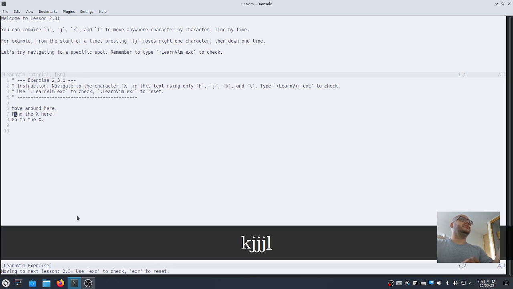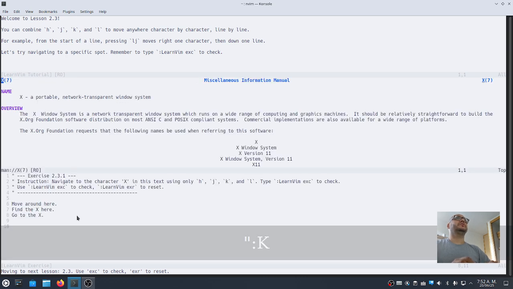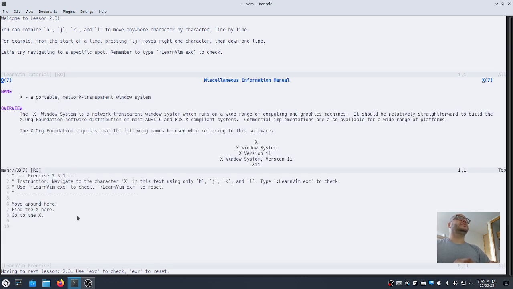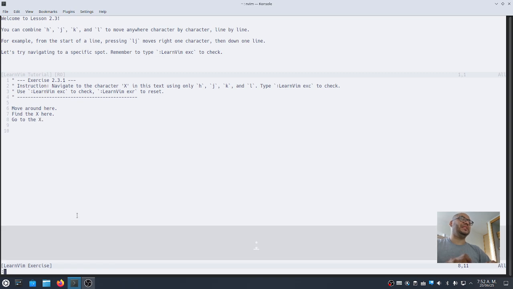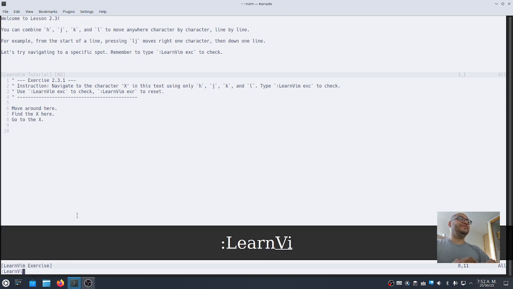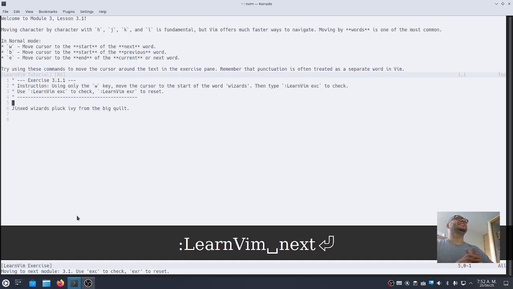Just try to go to the X and using down go to the X. So this is a pretty targeted exercise. Oh, what an interesting thing, I have opened the manual for X. Let's press Q and quit that window. Next. Okay.